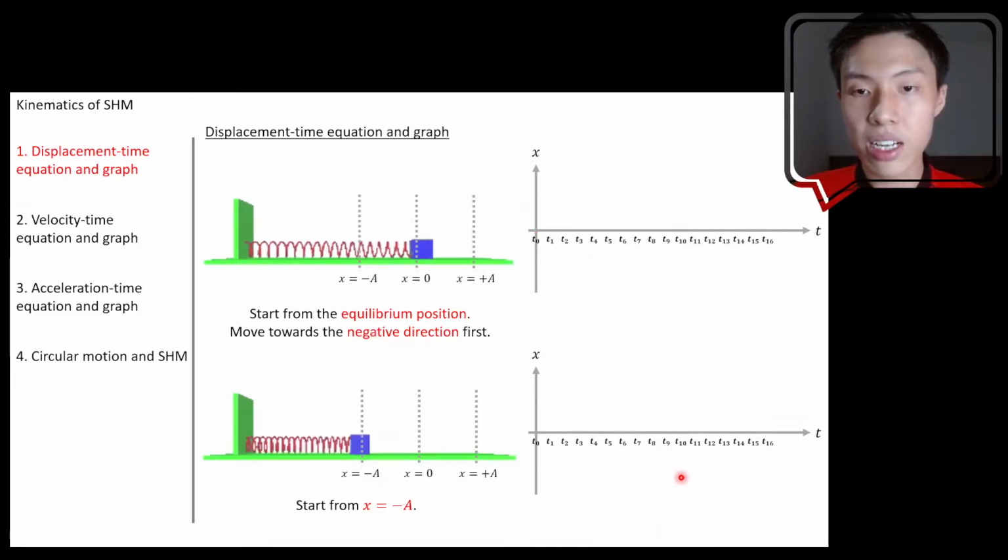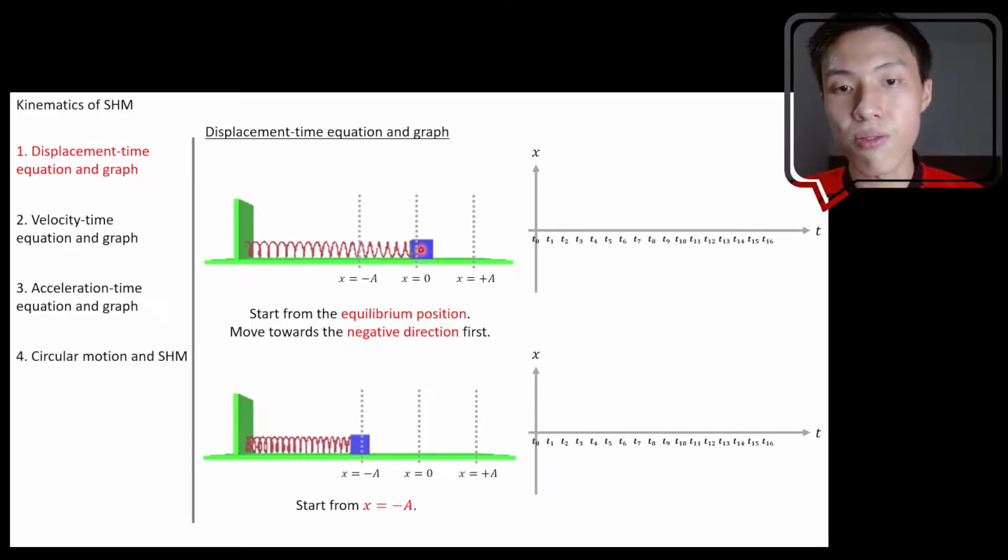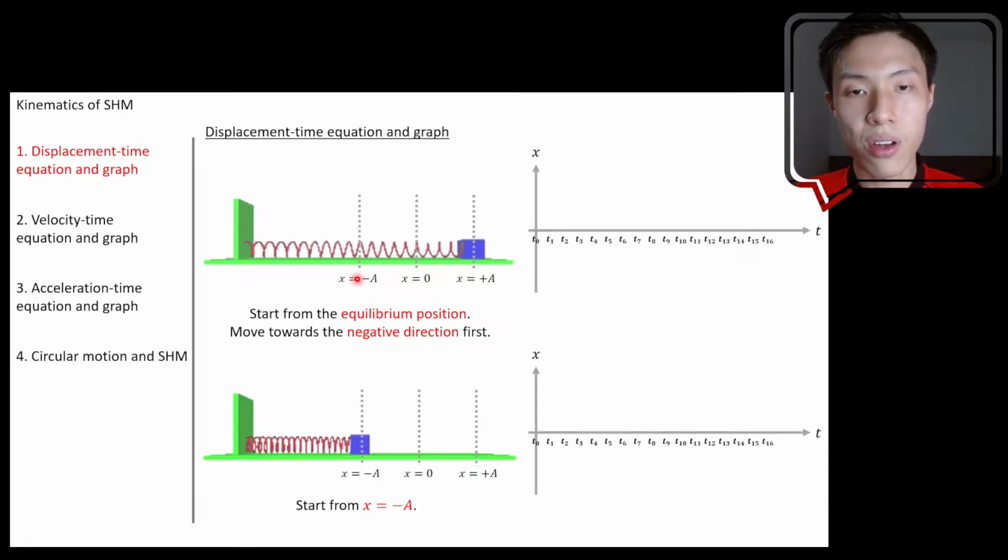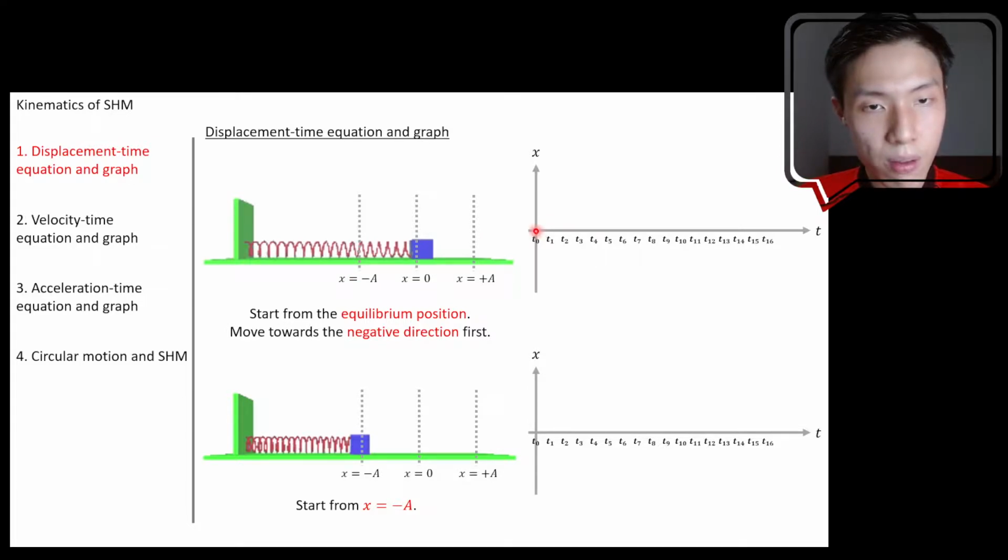And now we look at other two examples. If it starts at the equilibrium position, but it moves towards a negative direction first. So instead of moving this way, it moves to the left first. So if you move towards the left first, then your graph will be different from just now. Okay, so this is the motion. You know that you move towards the left first. So you should expect the graph to go this way. Instead of upwards first, you go downwards like this.